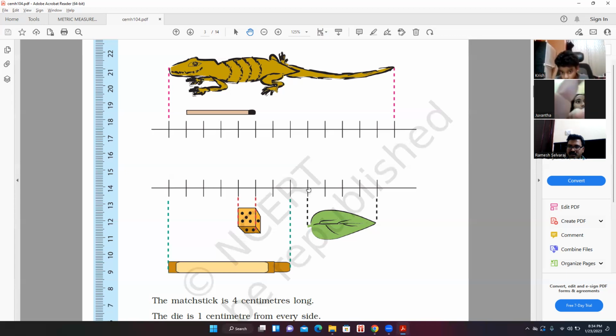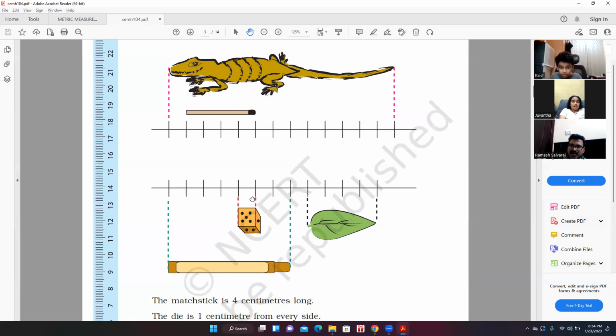Start with 0. Okay. Here you have to start with 0. Daddy, it has 4 centimeters. 0, 1, 2, 3, 4. Yeah. 4 centimeters, right? Yes. So now you know this kind of measuring of small distances.